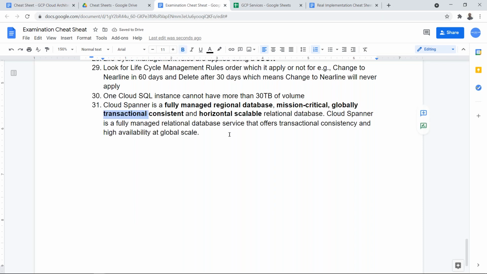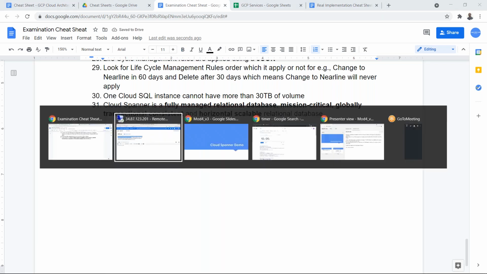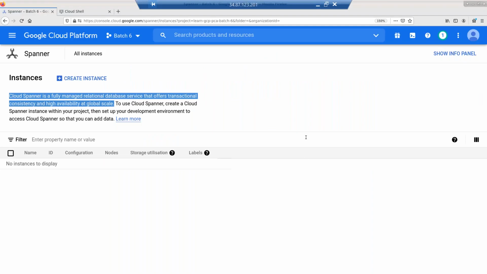Yes, it's a relational database. Sorry, I always make this mistake. Relational database, consistency, high availability at global scale. It's a relational database and you'll see it in action now.